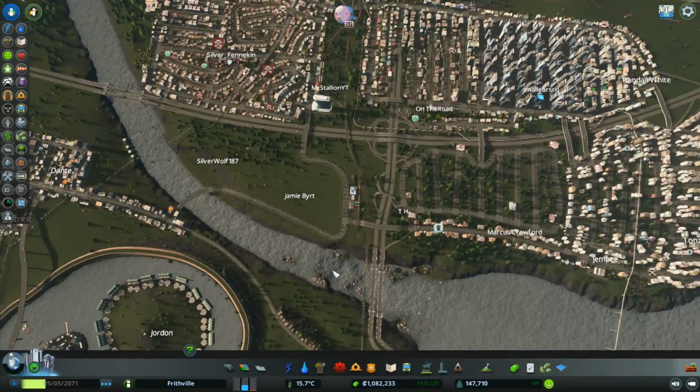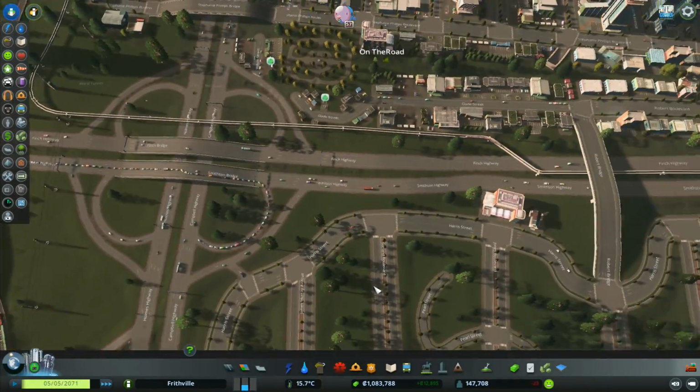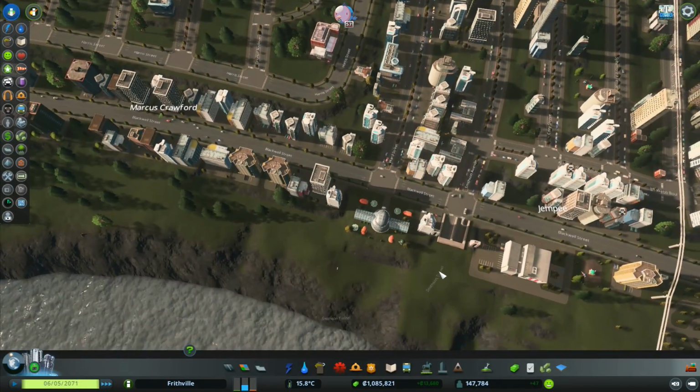So, it's not ideal. It's not wonderful, but we do have garbage trucks servicing this area. So that I'm going to leave. I'm not going to change. I've got garbage coverage coming up. They're coming up out of that tunnel right there. They'll be able to go along, round, and into this district down here. I don't think we need to worry about anything extra.